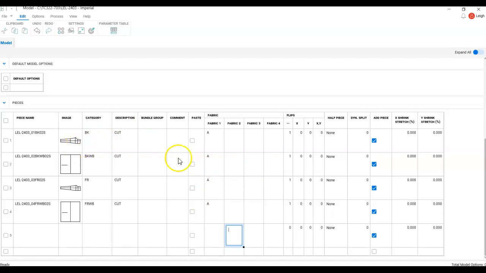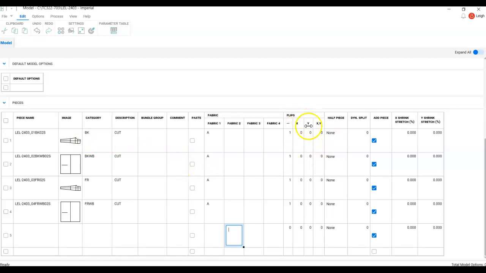Oftentimes, if you were cutting a pant leg, you would fold the fabric in half lengthwise, right? Along the grain, you'd fold it and then you'd cut two pant pieces. And then when you took the paper off, you would flip one of those pieces, right? So now you have 2 back pieces, but they're symmetrical. If you put them both face side up, they're facing each other, okay?